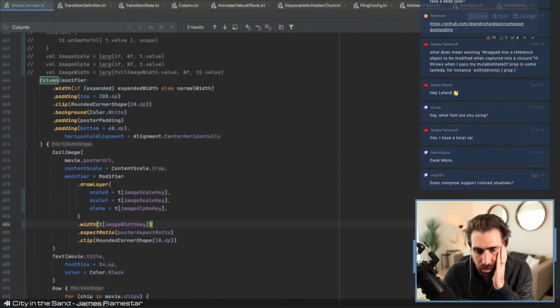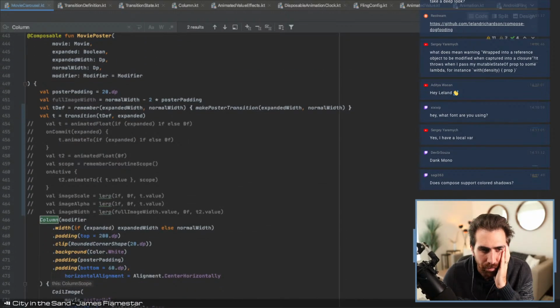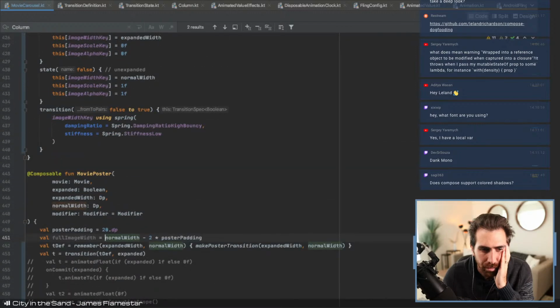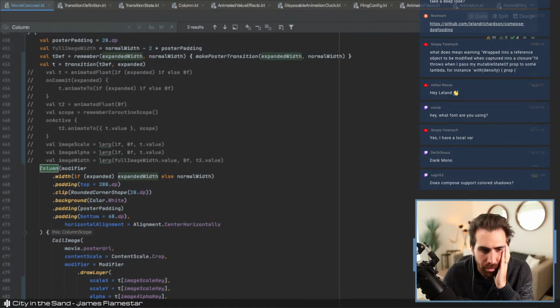Okay. I think so. This will build, but I'm not sure it's going to do the right thing. So this is the full width here. Expanded.